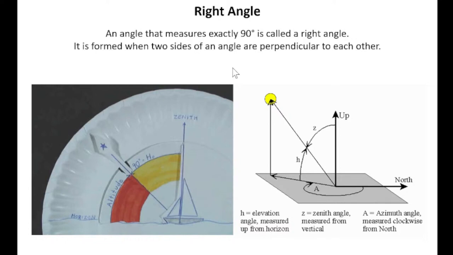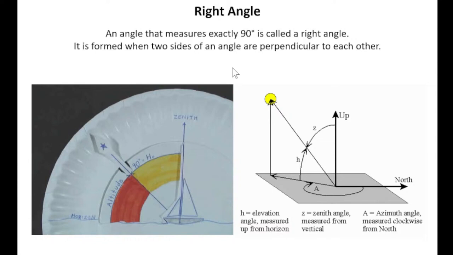So as you can see on the paper plate, you've got a sailboat. Directly above would be the zenith of the navigator holding the sextant. So there's your 90, but you can't get a 90 unless you have a flat baseline to be perpendicular. So there's your 90 degrees. And then you measure the altitude of the star, the red, and then the co-altitude, the zenith distance, would be the difference.